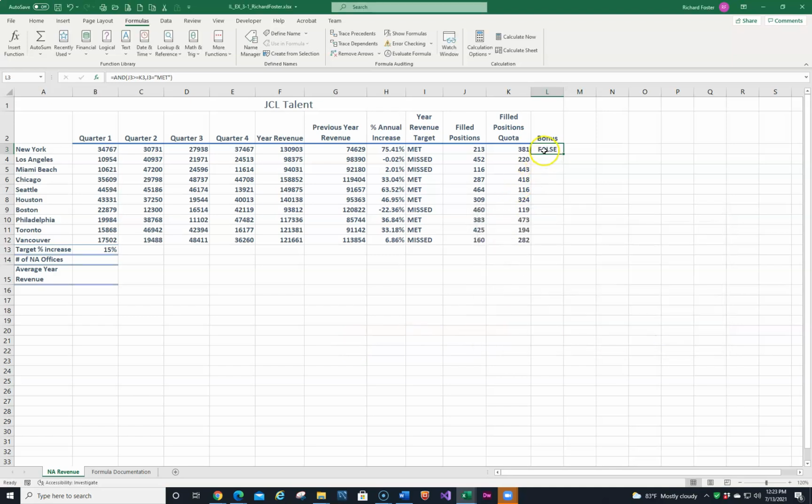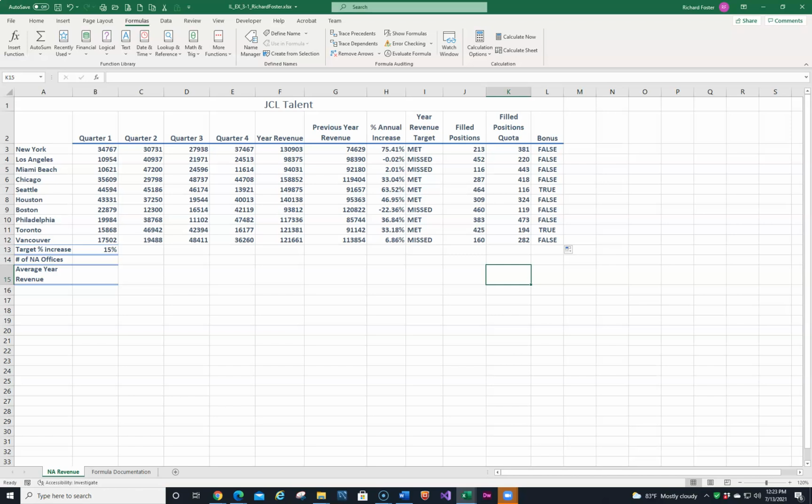So because one of them was false, that's why this is false. So then we're going to copy it down using the fill handle. And I'm looking at my screen. It says false, false, false, false, then a true, false, false, false, true, false. So we're looking good so far as what the worksheet says.